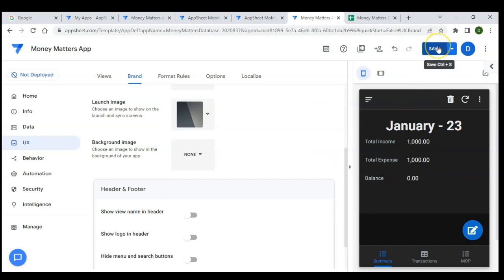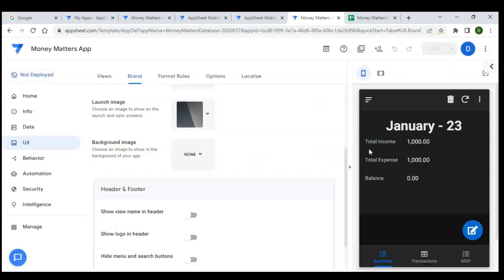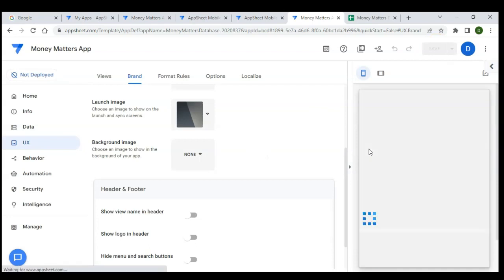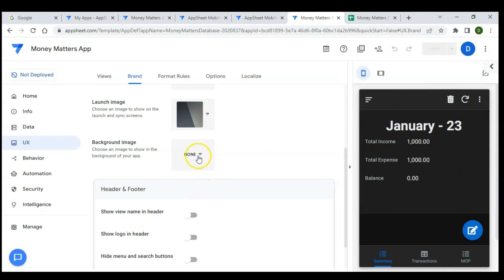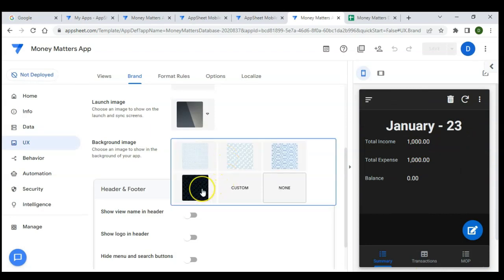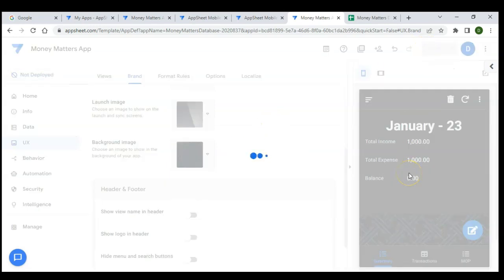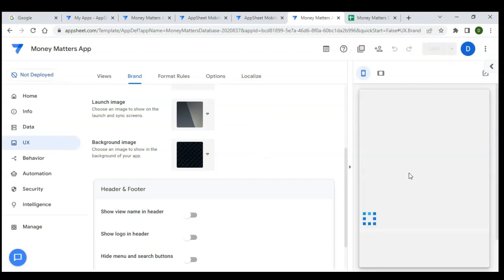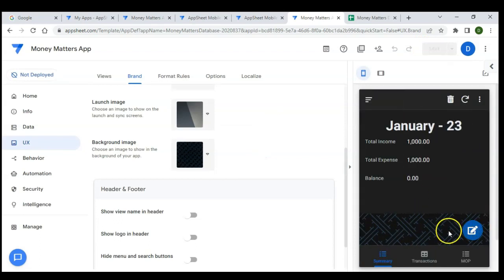So when I click on save, okay, you realize that this becomes my launch image. Okay, my background, this is what I'm currently using for the preview app. So if I save this, you see that becomes my background, right? So that's the background over there, neat looking.